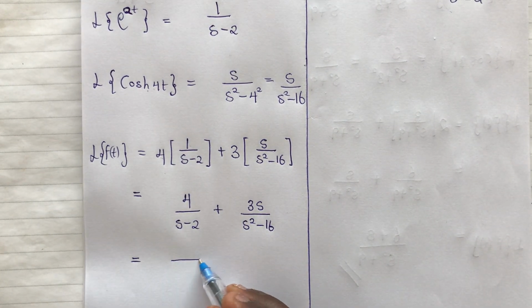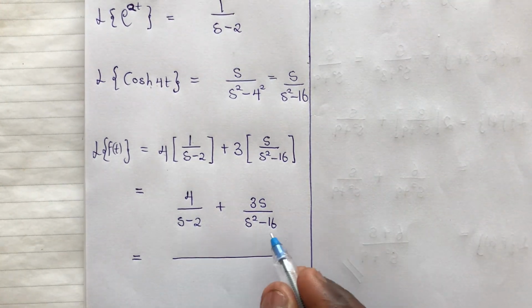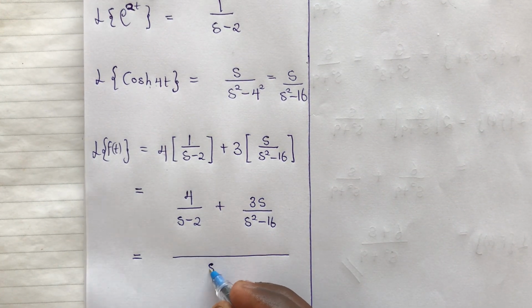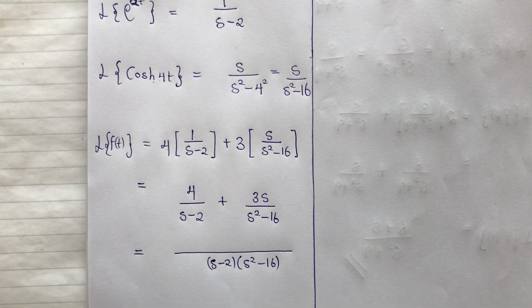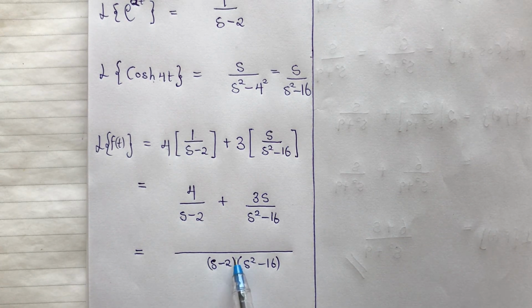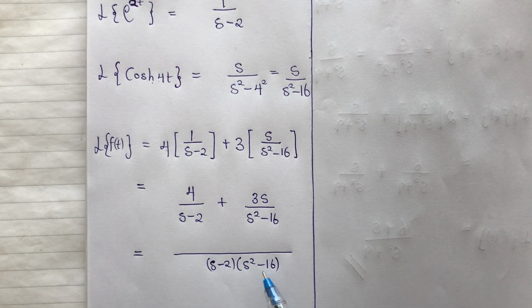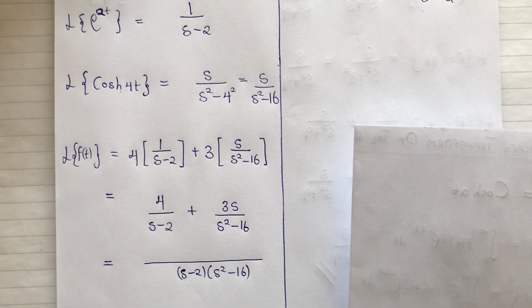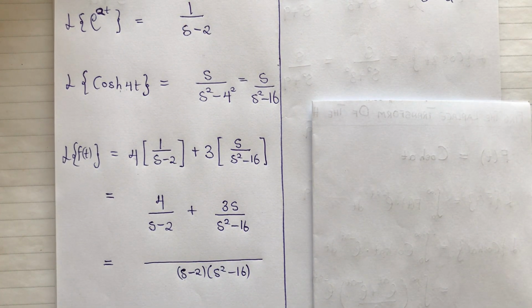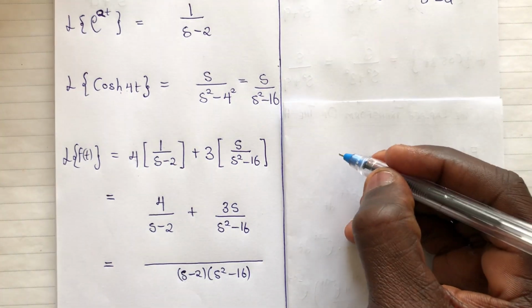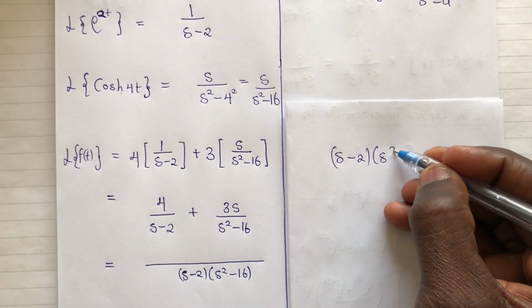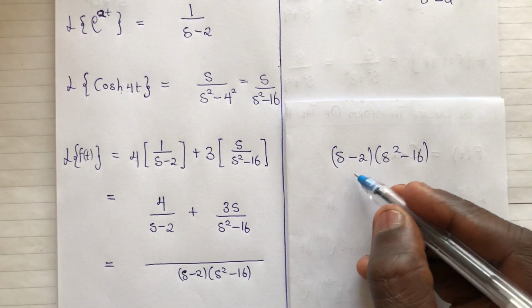So once you take the LCM here, we have this function times this function as our LCM, s minus 2 times s square minus 16. Now watch very carefully. S minus 2 will cancel this one. If I take this function and I divide by s minus 2, they will cancel out. We will be left with s square minus 16. For the sake of some of us that have problems in maths, I remember I taught this in class some time ago. People did not get something like this. So if I have s minus 2, then s square minus 16, this is basic maths.